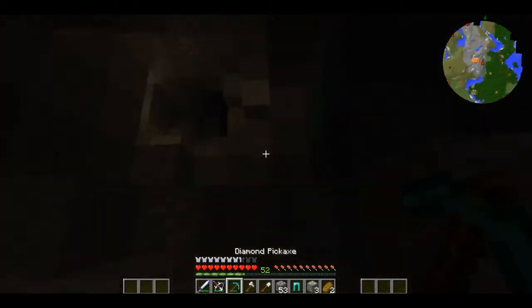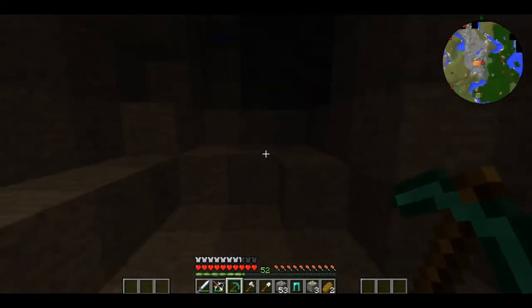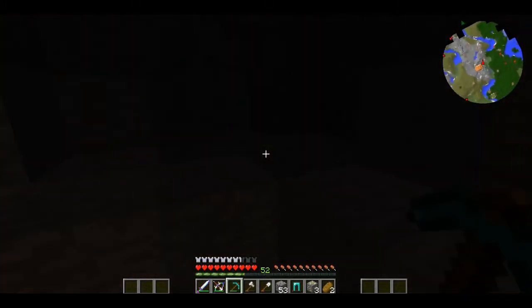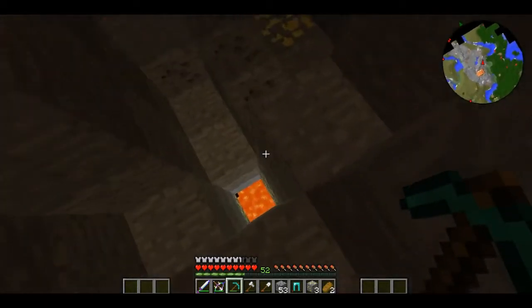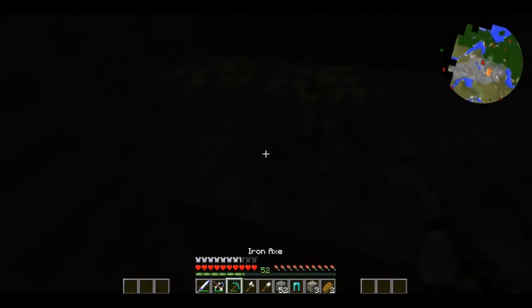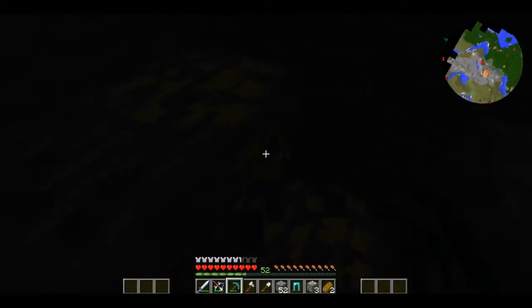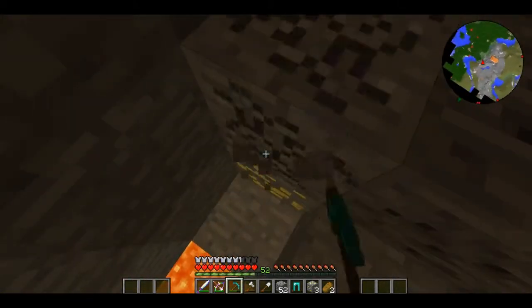So that's a block of gamma radiation right there. And if you like have it, you'll basically die pretty much. So I don't want to fall down there just yet. That is where the purple stuff was, though. So I will go back down there.